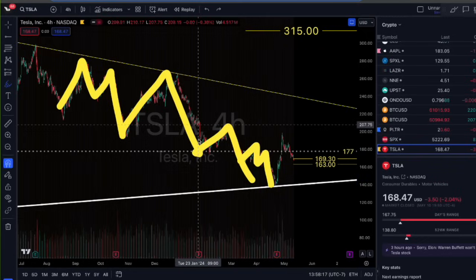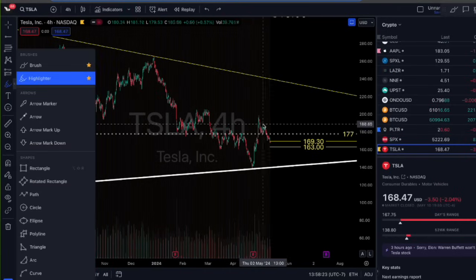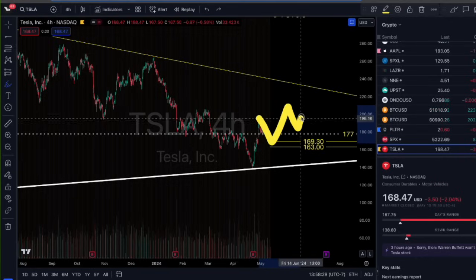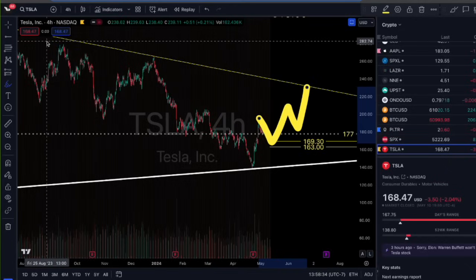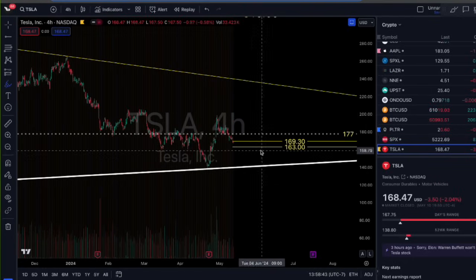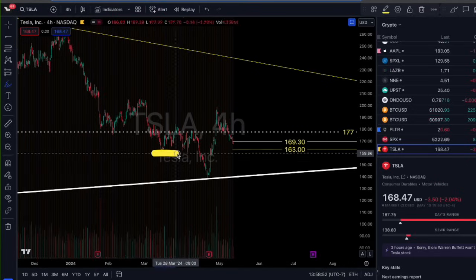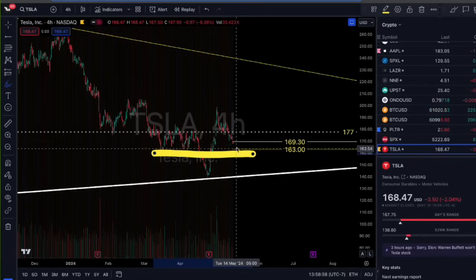And now I believe that in the days ahead, we are actually going to have a change of character that's going to look like these descending channels, which are going to break to the upside. And I think that we're going to get back to this 220 to 240 area, but not this upcoming week. At the moment, we're still digesting that move from 140 to just under 200. And I want you guys to be prepared with the idea that we can come down to this structural support right here at 163. And I think that it is likely to happen this week if it's going to happen.